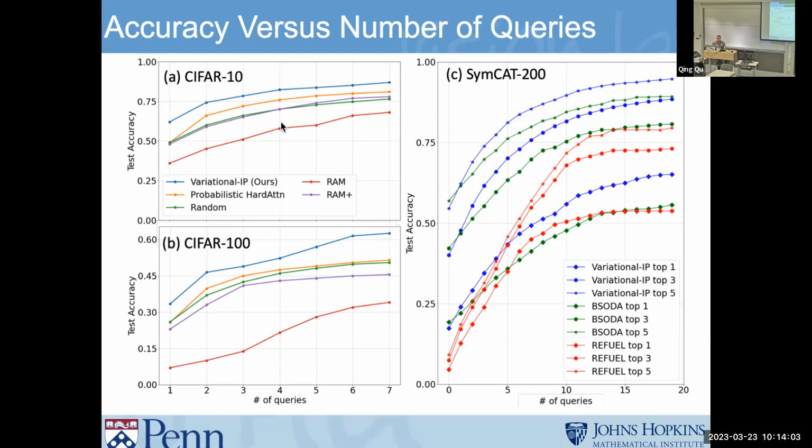The one that does a little bit better is this orange curve. That is, if you give up on really computing mutual information and you say, I'm going to compute attention maps with transformers, that is probabilistic hard attention, the orange curve. And the blue curve at the top is the information pursuit framework that I talked about today. The same thing is true for all of the other data sets, essentially.